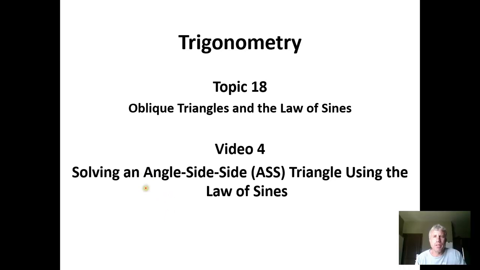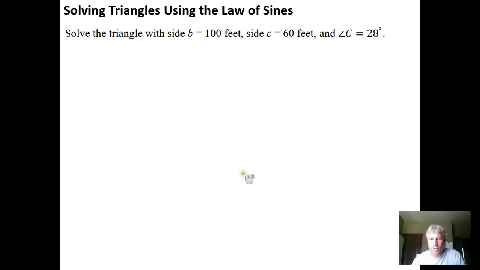So in this video we're going to look at solving an angle side-side triangle using the law of sines, and what we want to remember is from a previous video, this is the ambiguous case where we may get more than one solution. So what I'm going to start out by doing is just drawing the triangle, and then labeling it with what I know.